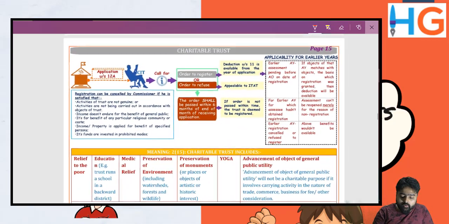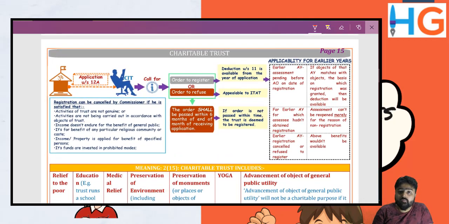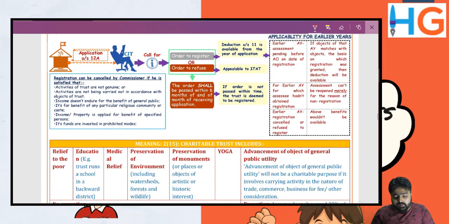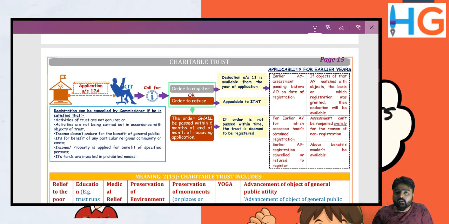This is a very important chapter. It comes for at least 4 marks in every attempt. If you have a look at the track record of the ICAI question papers, then charitable trust is a very important topic. So it will be at least asked in the MCQ if it is not asked in the main problems. So how can you quickly grasp that, with 2, 4, 6, or 8 marks? Just pay attention for the next 10 minutes.